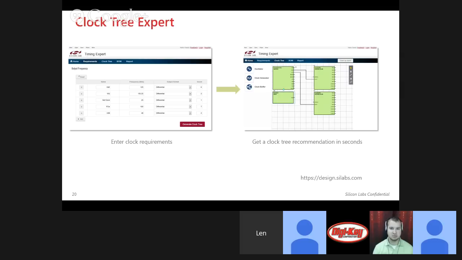So Clocktree Expert. I just have a couple more slides here, but I'm going to talk a little bit about Clocktree Expert, which is a great way to type in a laundry list of frequencies and clocks that you might need, and then get a clock tree recommendation, which then takes you to a parametric search to pick out the right parts. You can actually save these designs here. You could create a BOM that you could then send to Digi-Key to order samples. A great, easy-to-use tool. If you are a clock expert, maybe you want to go off on your own. It does have a do-it-yourself option as well, and I'll show you that here in just a second. But if you take a look at that URL, then you can try it yourself while I'm doing that.